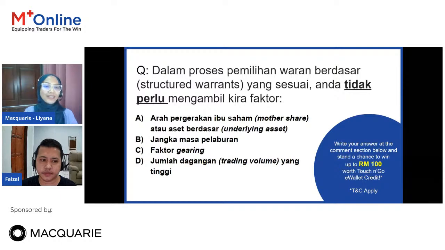So bila warrants tersebut expire dengan value, ada value, jadi warrant tersebut akan automatically exercise. Maksudnya dekat sini investors yang pegang warrant tersebut tak payah nak isi borang apa-apa, it will be automatically exercised, and issuer akan macam Macquarie contohnya, kita akan pay back to investors based on the certain calculation, and kita akan bagi check dekat investors. Check tersebut akan dihantar ke rumah based on your registered address. Kalau you pakai trading account you pakai registered address you kampung you punya rumah ke kan, you punya your parents house address or your house address, then the check will be delivered to that address lah.